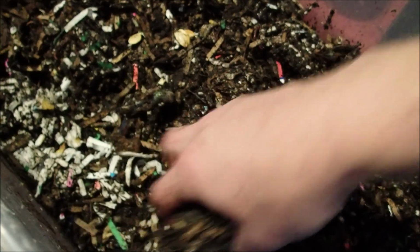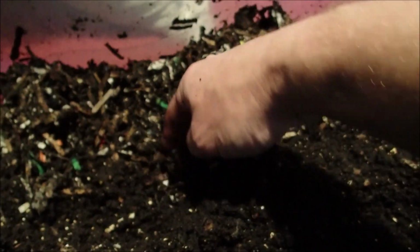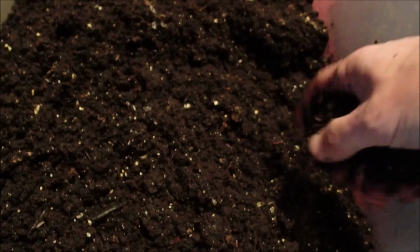I'll go ahead and throw the rest of this in the Bag Minimus. I'm just going to leave this bedding in here. It's moist, should have the appeal to get some of these worms to migrate out if there's any left in here. Let's just take a quick peek in these castings that looked marvelous, if I do say so myself. Smell great. That good earthy smell. Yeah, there's still a few worms in here, but nothing like there was. I love that smell. Alright. I'm going to leave that alone, see if the rest of those will migrate over into that bedding.